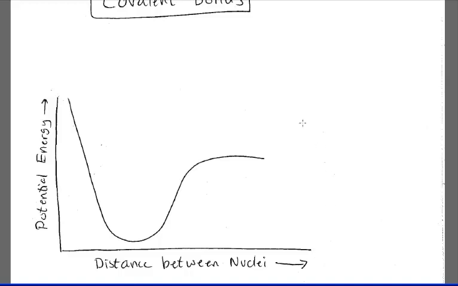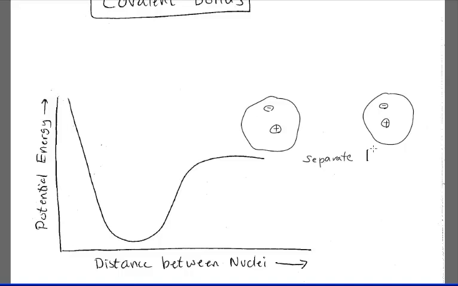So let's think about a hydrogen atom, which is simply a proton nucleus and an electron around that. And let's make our little cloud of the electron's position. And let's put another hydrogen atom, which has also a positive core and a single electron around it. Okay, so those are separate hydrogen atoms. And so going out to the right on this axis is more separate nuclei, so they're separate.